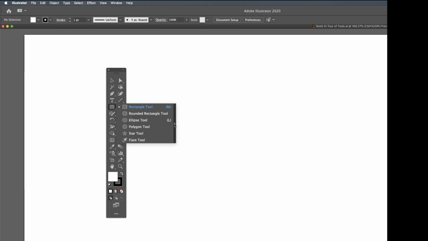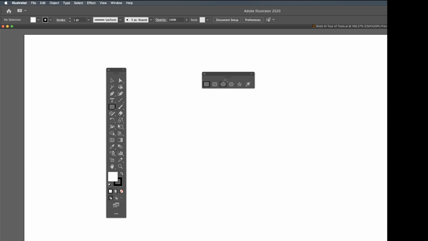If you move your mouse over there and let go, you'll tear off that family of tools, and now that family of tools can float on your screen. So this is what we're going to work on for a moment. We'll go back and forth between the polygon tools and the move tool, which is this black selection arrow.